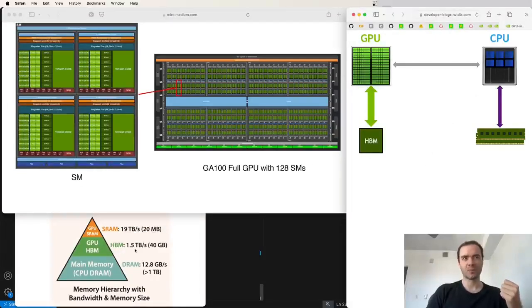Now, next we have the HBM. So we have tens of gigabytes of HBM memory on a typical GPU here, but it's, as I mentioned, very expensive to access. And then on the chip itself, everything is extremely fast within the chip, but we only have a couple 10 megabytes of memory collectively throughout the chip. And so there's just not enough space because the memory is very expensive on the chip. And so there's not a lot of it, but it is lightning fast to access in relative terms.